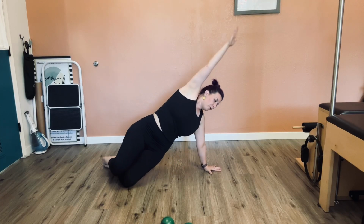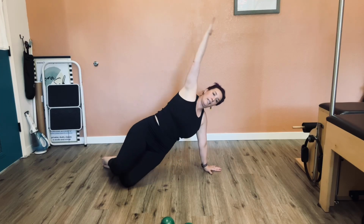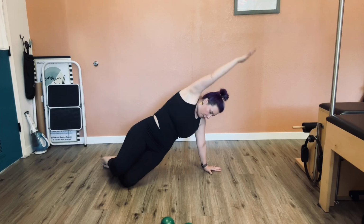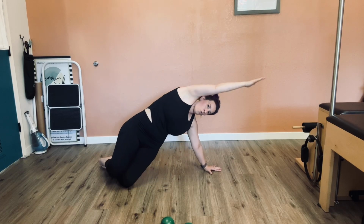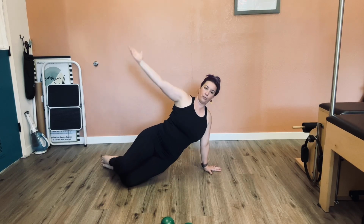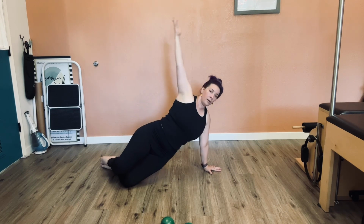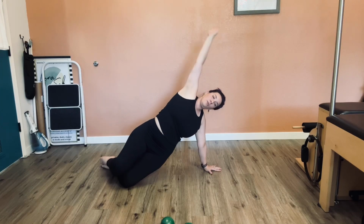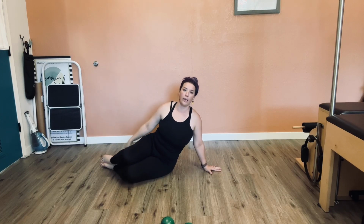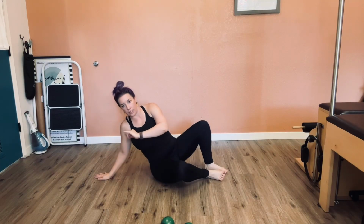This time, we're not gonna lower the hips all the way. We'll just lower slightly and then lift up. 3 more like this. One more. And we'll come all the way down, and let's swing your legs to the other side. Lying all the way down on the second side.